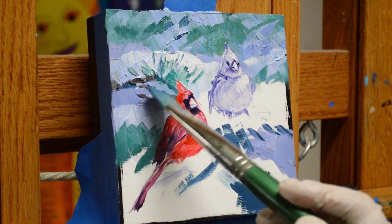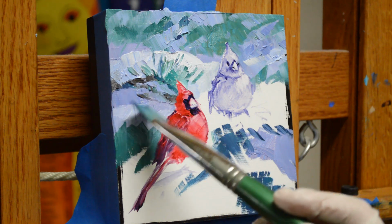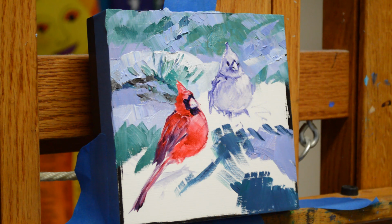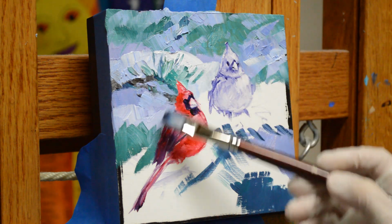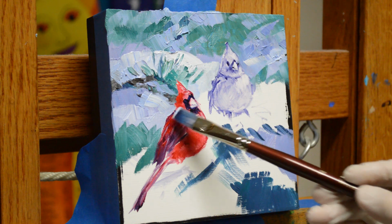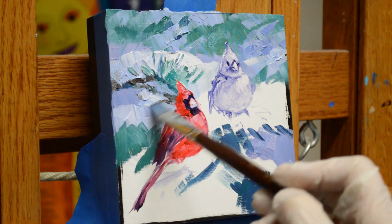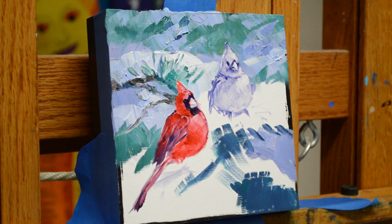Yeah, and this is just, I want that background to be there to give me those tones, but I want it to be soft. I'm going to bring in a little bit of light underneath that branch, not much, but just to kind of give a feeling of distance back in there. That there's some air in between there. And then there's a little branch just coming right like so.